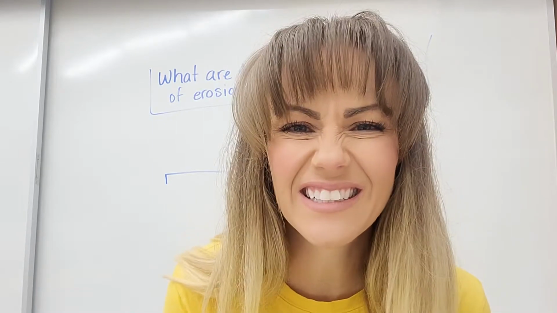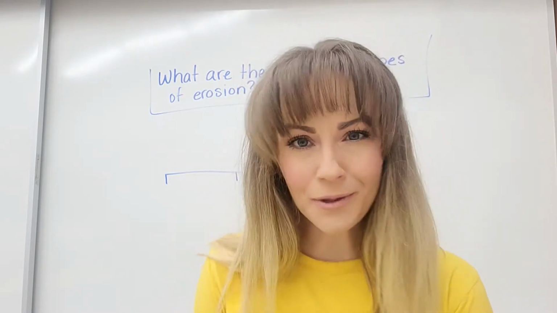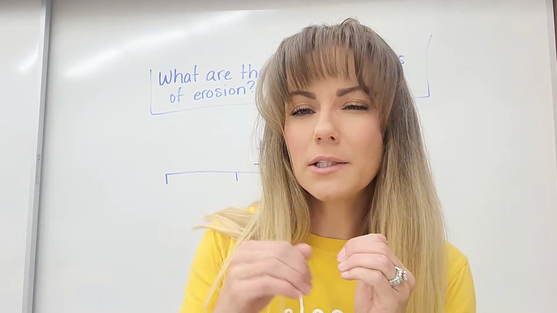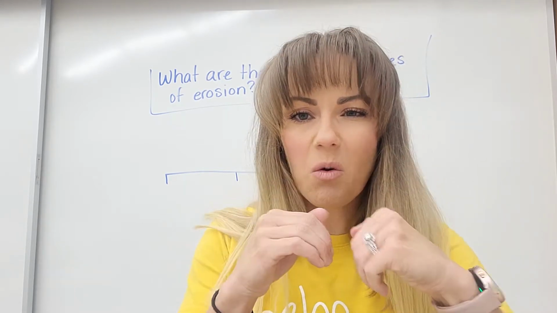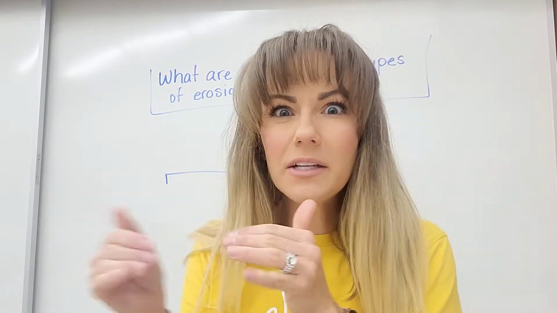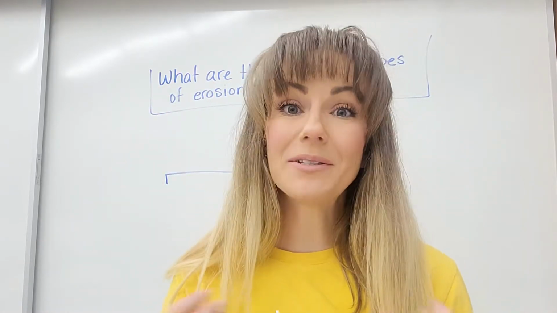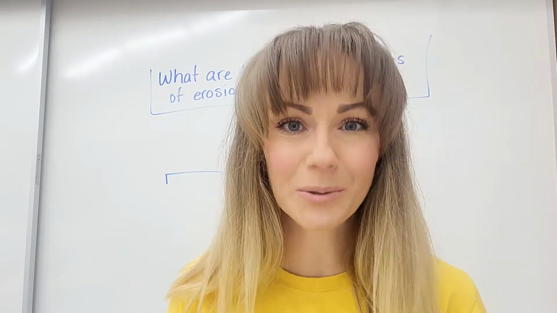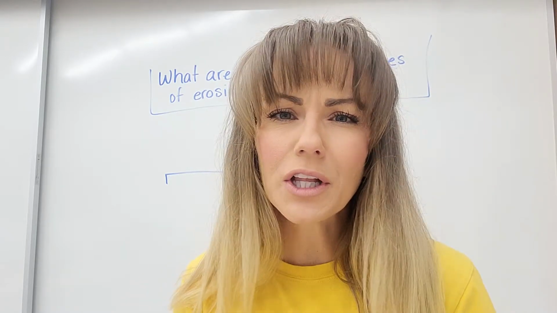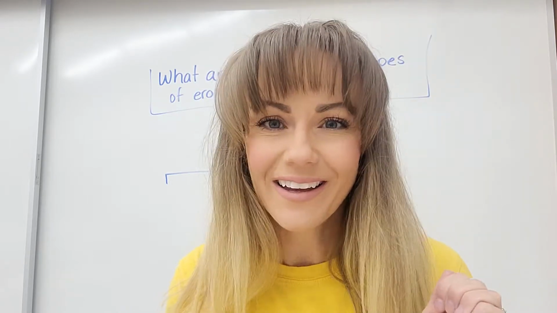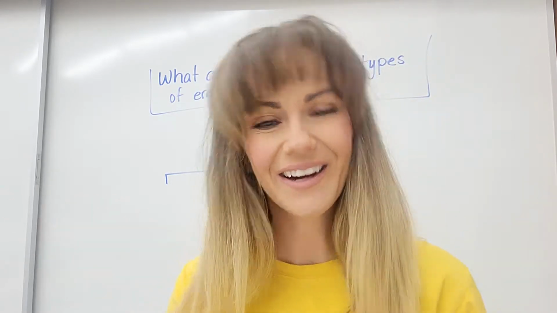Can you guys say erosion? Erosion. Do you know what erosion is? Erosion is like when something is slowly eaten away, maybe from wind or rain. Yeah, so we're going to learn about different types of erosion, how our Earth is slowly eaten away or slowly kind of like shaved or carved. Yeah, are you guys ready?